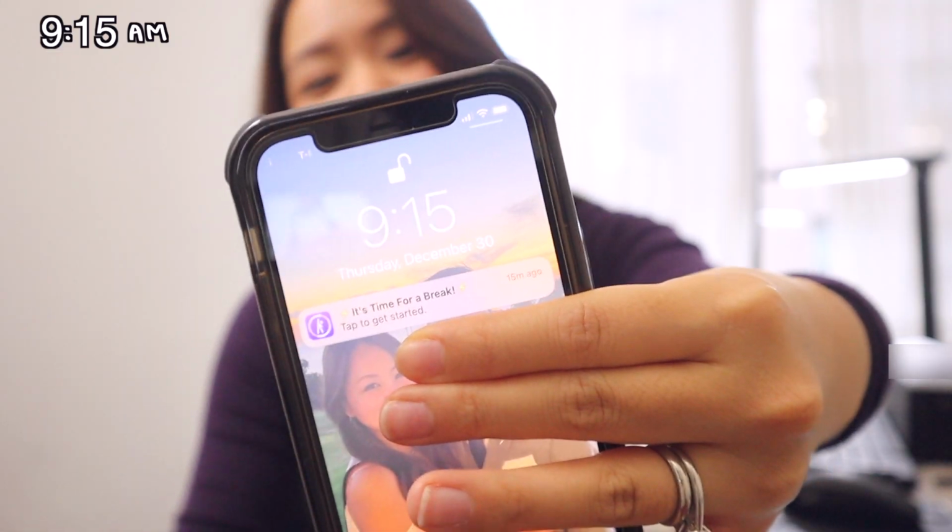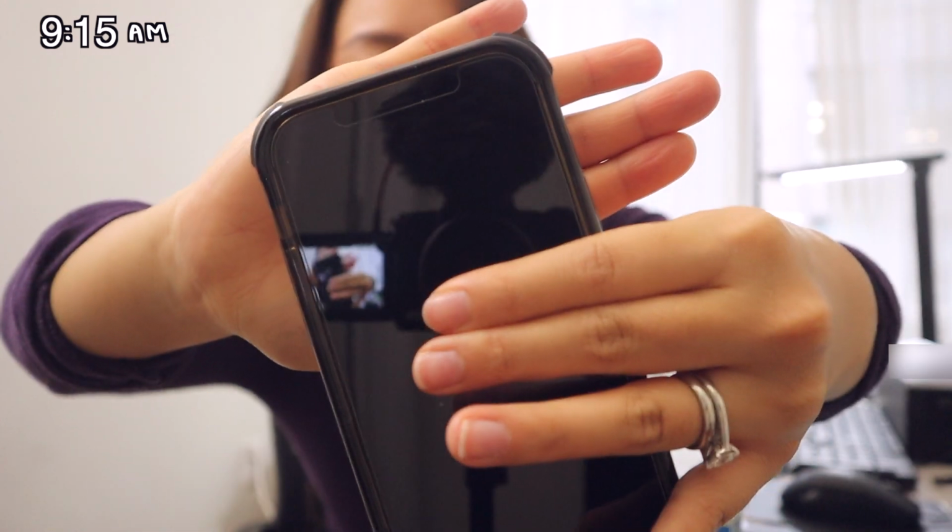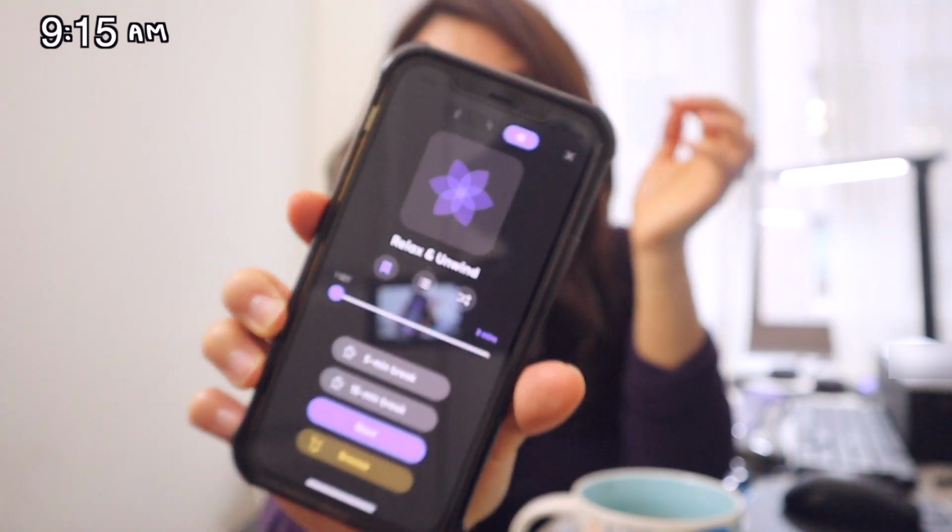So it's 9 o'clock now and I'm going to start work. Probably take my break in a couple of hours. I did recently get this break app. It basically tells you when to get up like every hour for about 1 minute. It apparently reduces your death rate by like 30–40%, which is pretty big. And I'm sitting here 8 hours a day, so I definitely need to get up at least for 1 minute every hour. I think that's totally doable and something that I should strive to do. I've downloaded this app called Stretch Minder, and so I would definitely recommend it. I am going to do this in about an hour.